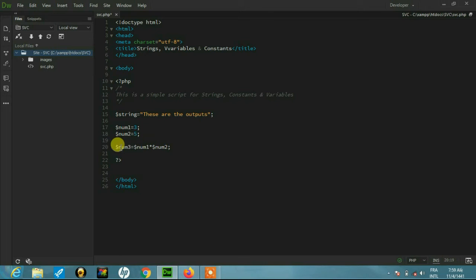Okay, so we've declared this. Now the second thing we want to declare is we want to demonstrate the ability of the program to also minus or subtract. So we're going to call this number 4, but the sign changes here because we want it to do some minus operation.